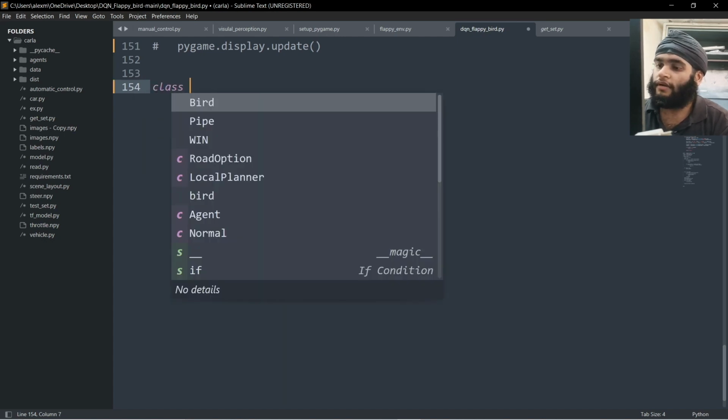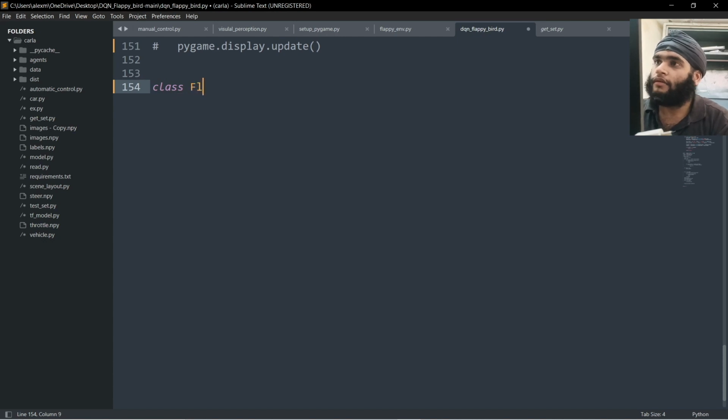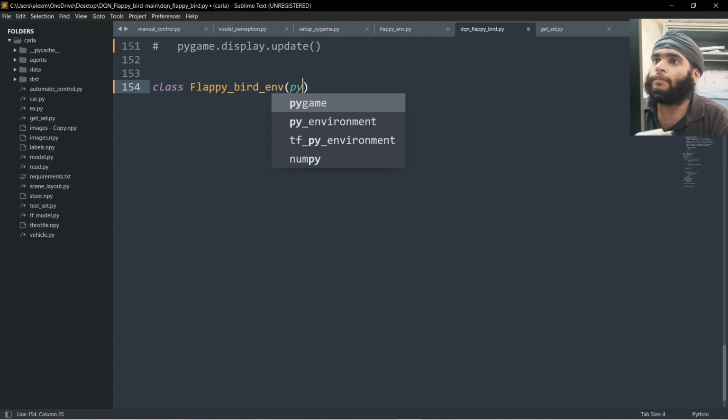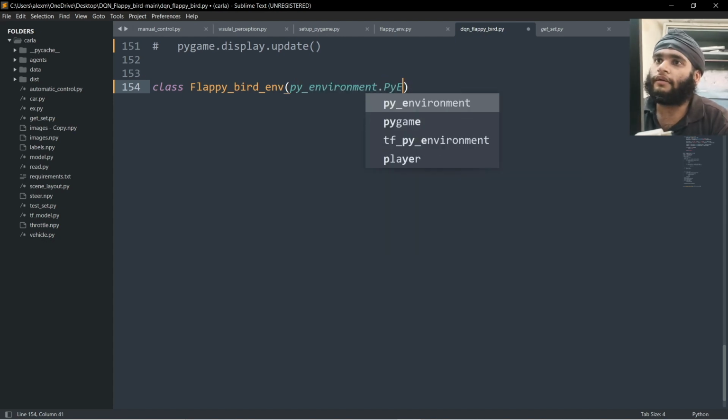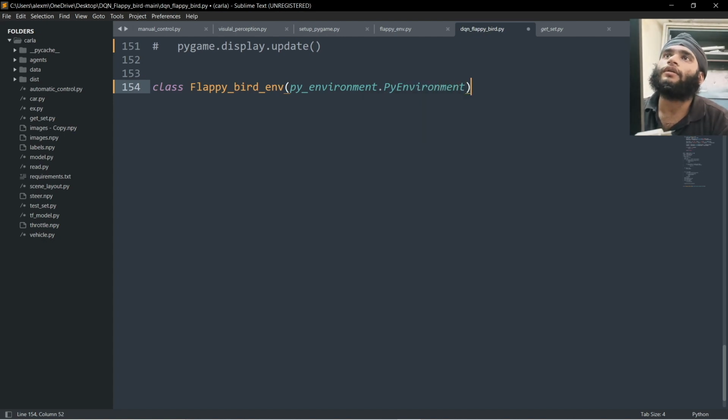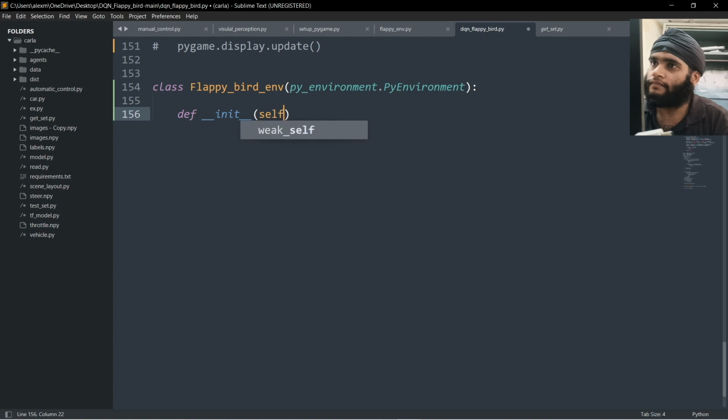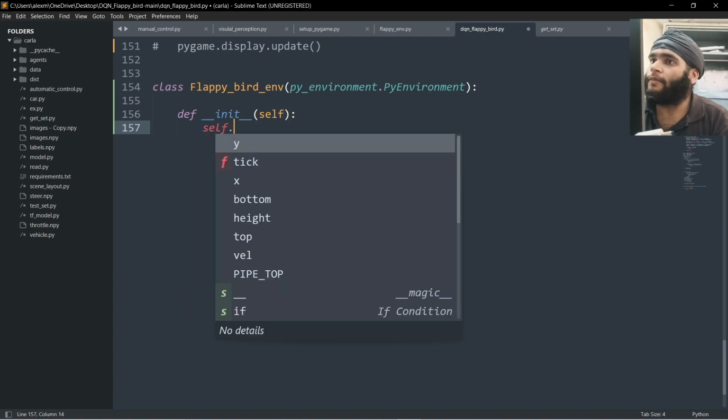So class FlappyBirdEnvironment, py_environment.PyEnvironment. So we're gonna let's have the init function, pass self. Let's create the object for our bird.